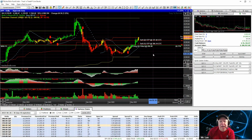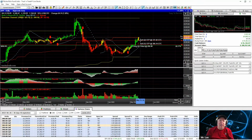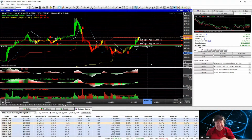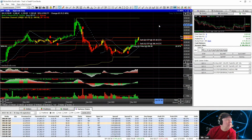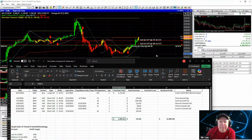Buy low, sell high. That's the name of the game. You've got to take your money off or else you don't bank your profits. Now, you're going to have to pay taxes on it if this is in a taxable account. You're like, oh no, Land, I don't want to pay taxes. Okay, you know how you solve not paying taxes? Let the market come all the way down here and get out with a loss. Then you don't have to pay taxes. Which would you prefer? Get out with a win and pay taxes, or get out with a loss and not pay taxes? I don't know. It's up to you. You can do it either way. It's your carnival game.